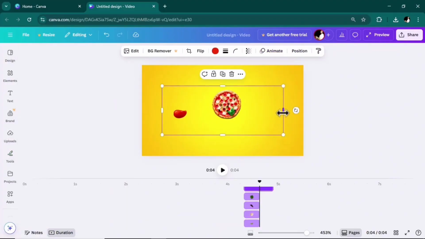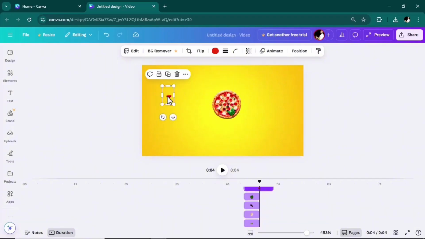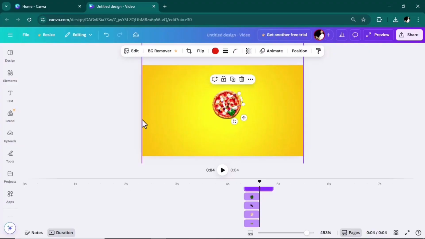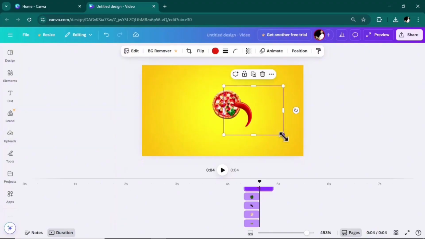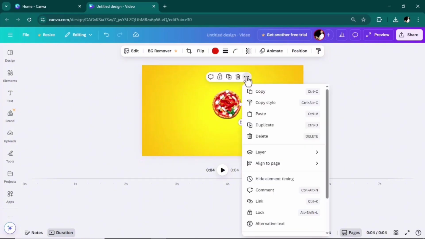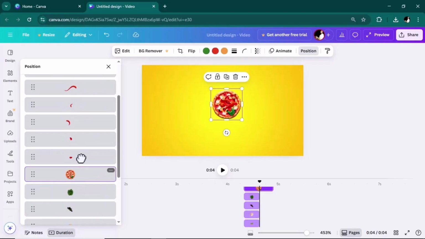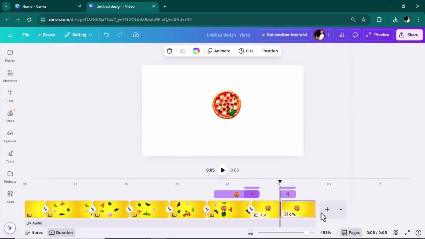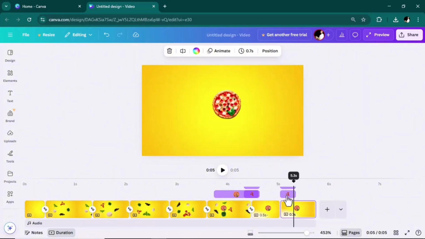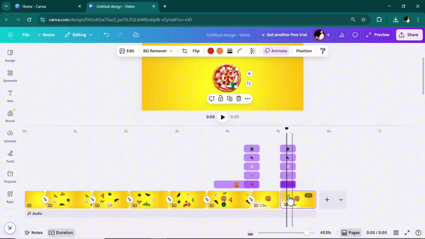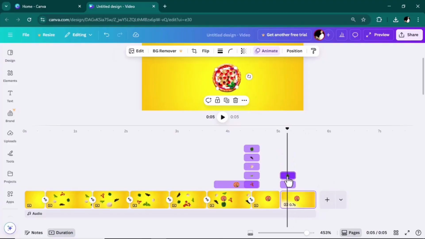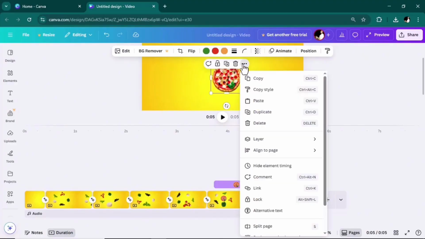Upload the ketchup drip images and follow the same process to hide them behind the pizza. In page 8, open the layer window.